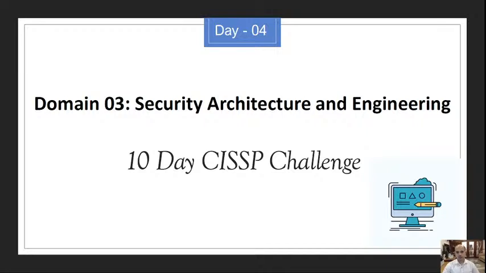Friends, so today is day four of this 10-day challenge for CISSP. Within these 10 days, you are going to understand each and everything about CISSP, and also how to handle the questions in the CISSP. I think now you are aware that we are majorly getting 4 types of questions in CISSP, and the first types are based on the concept, based on how to use, when to use, and where to use.